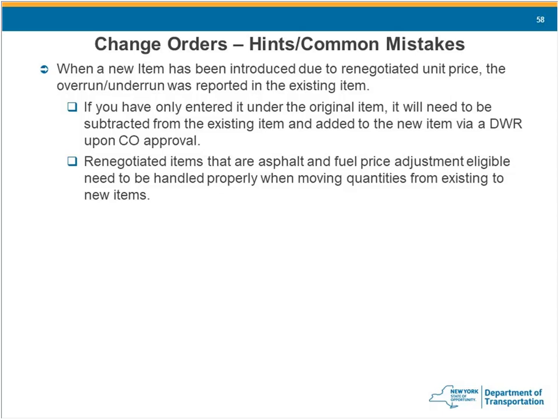And you need to be careful about fuel and asphalt adjustments when you're moving quantities like that from an existing item to the new item. You need to pay attention that the fuel and asphalt reports are either catching the new item or that you hand calculate them correctly, because the fuel and asphalt will be calculated based on the date installed, not the date the new item was added or the date that it was moved over to the new item. So that's one thing for fuel and asphalt items that you're going to want to pay close attention to.